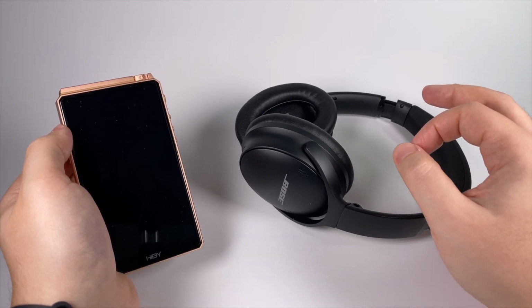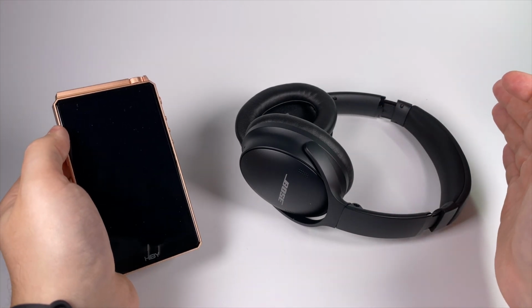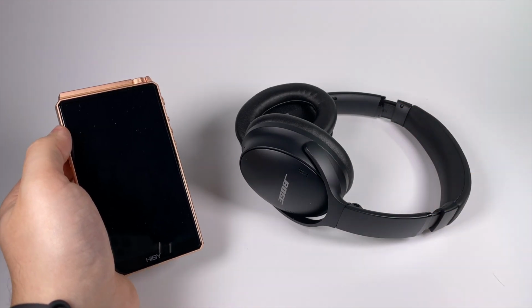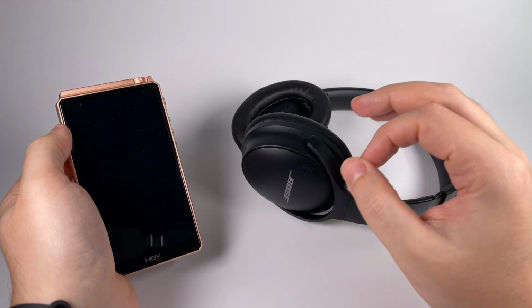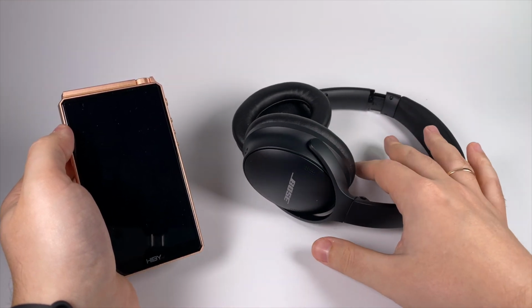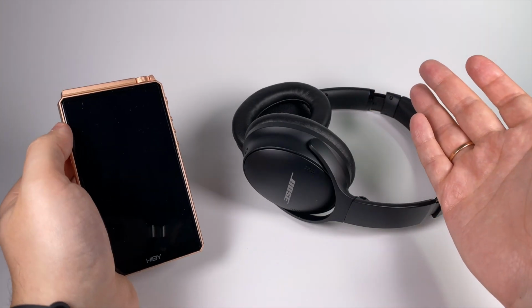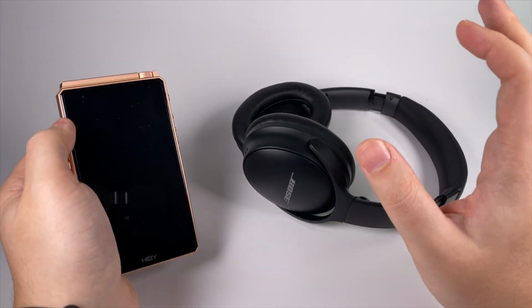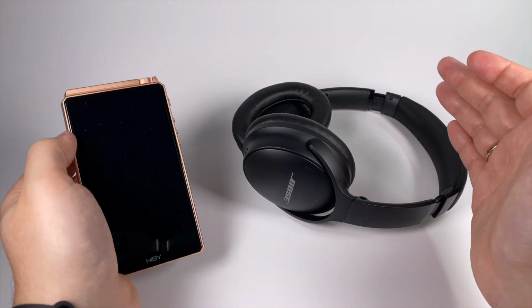But in general they show good resolution for full-size Bluetooth headphones, and they are not too bass boosted or something like that. So bass is almost linear, it goes to the maximum depth that is allowed by Bluetooth codecs. There is no attempt to reconstruct deeper bass, but still they have normal impact and normal weight. Of course, there won't be perfect texturing, there won't be saturated overtones or something like that.